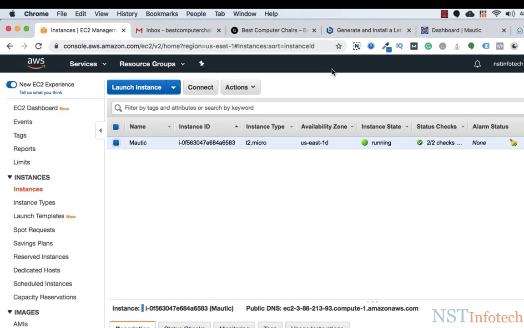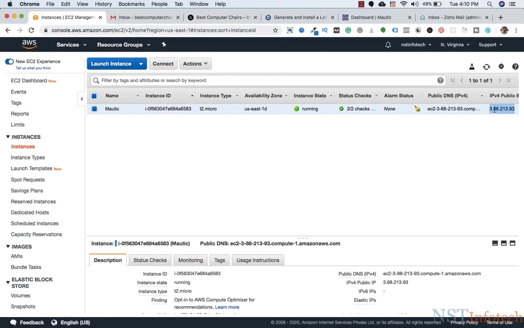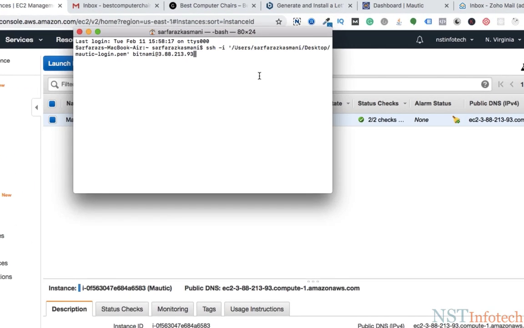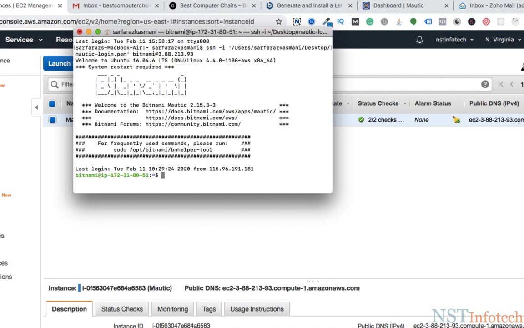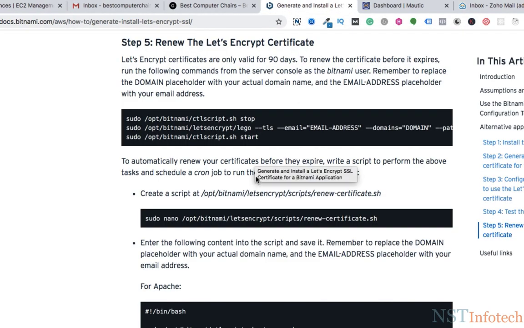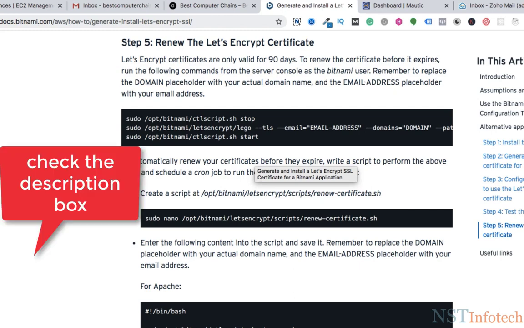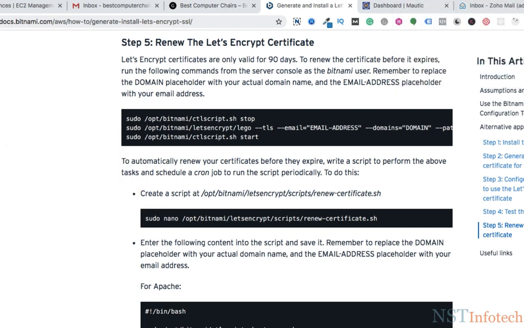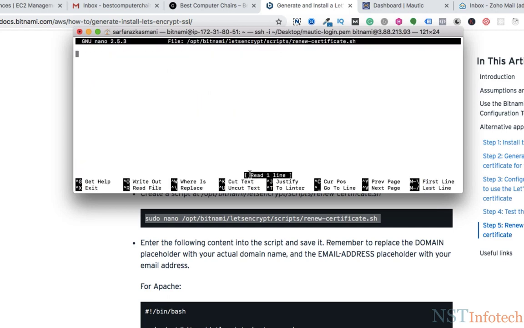So let me copy the IP address. So this is the IP address we need to copy. Yours might be different. So I'll just enter it. Now I'm logging into my Amazon server. Okay. Now we need to go to this documentation. So you will get this documentation in the next video, and I'll share this URL also. So don't worry about it. So now we need to copy this file path, and we need to paste it.